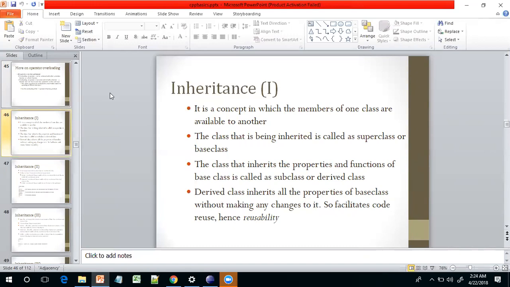For example, we already have a class A and there is a class B, and class B needs the functionality of class A. Then class B can extend from A. That means A is the base class, B is the derived class. Let us see some examples also. The derived class inherits all the properties of the base class without making any changes, which facilitates code reuse and reusability.